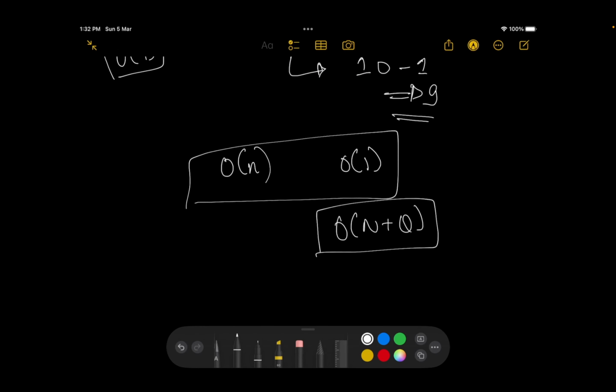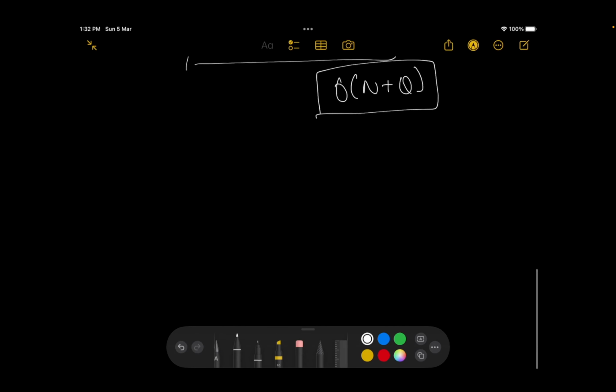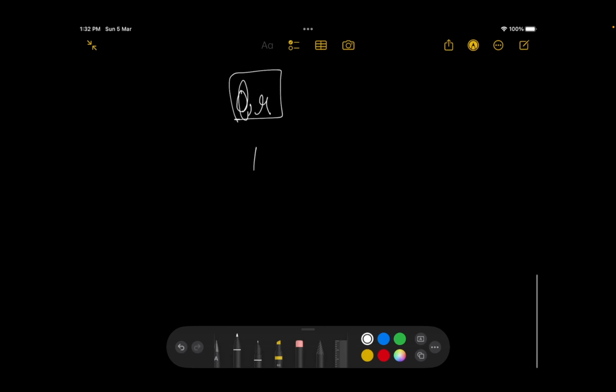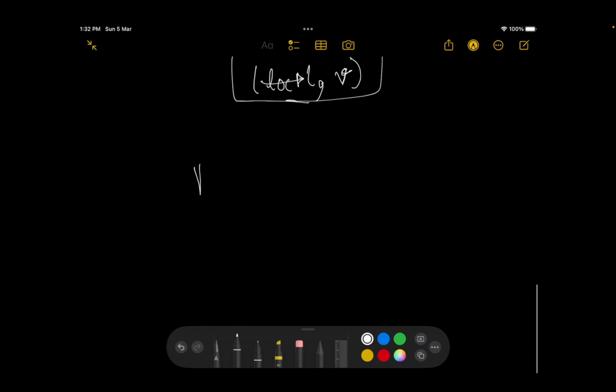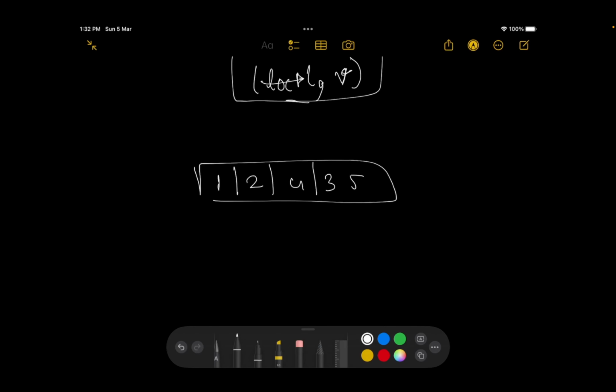So that's cool enough. Your overall complexity becomes order of n plus q. That's pretty good. But now what I want you to do is this: one of the queries is to get the sum of some range L to R, but there's a different kind of query. I'll ask you to update one of the elements at any location L to a value V. This is one kind of operation. Since this was the array 1, 2, 4, 3, 5, now I ask you to update the element at index 2 as 100.